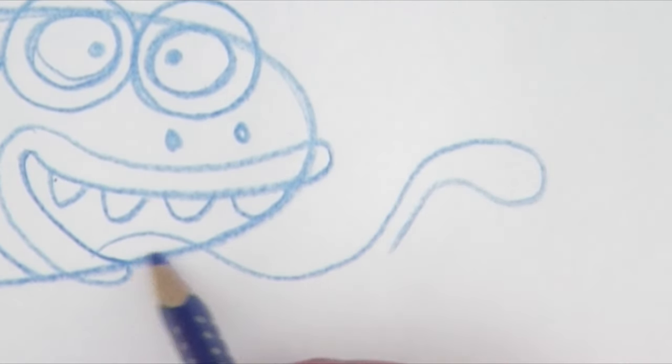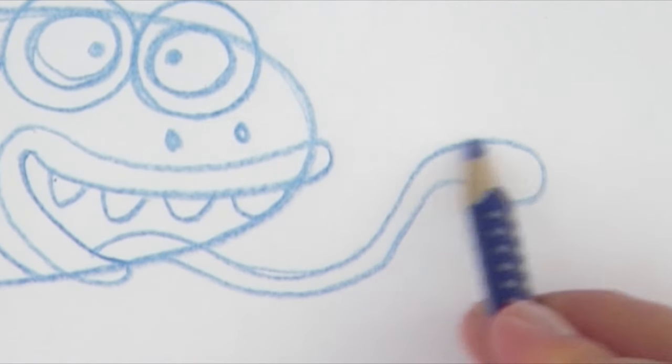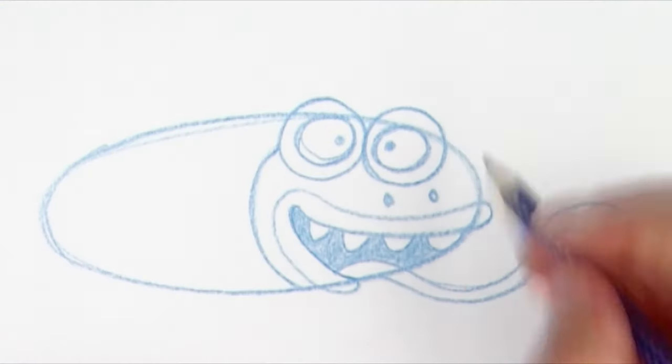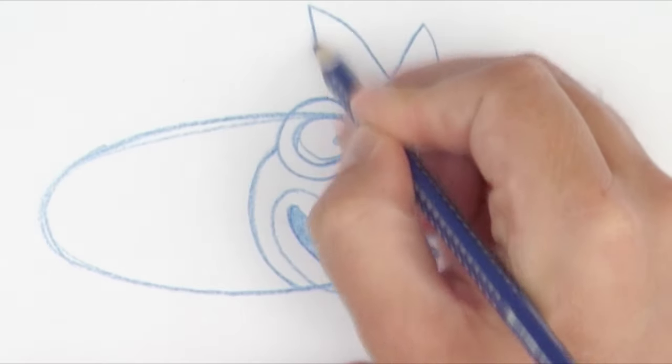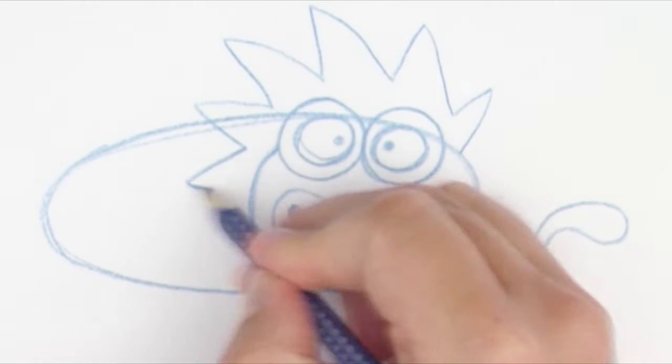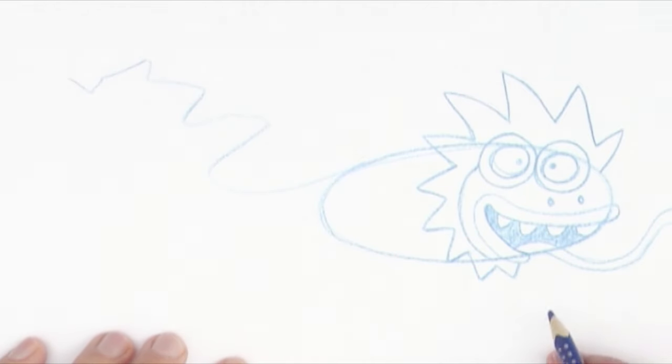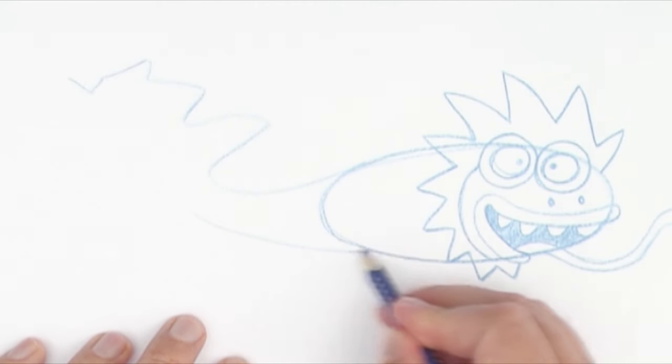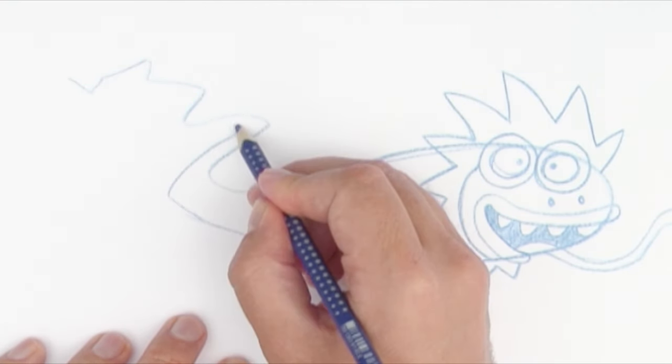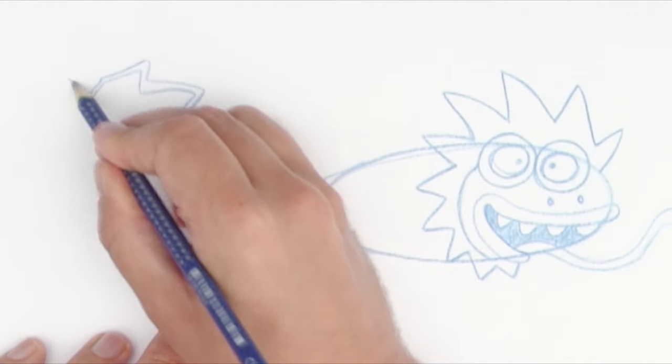Out from the mouth, a long tongue comes out. The lizard uses it to catch insects. When that's finished, I draw a zigzag shape that becomes a kind of rim around the head. Then it's time for the long tail. I draw it like a giant squiggle, almost like a rope coming out. Then I draw the other line so that the tail becomes part of the body.